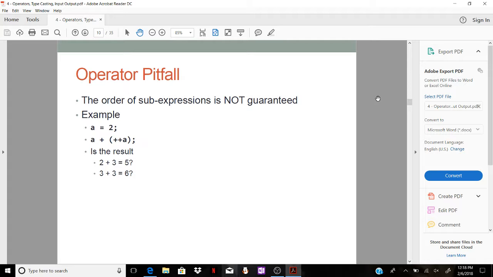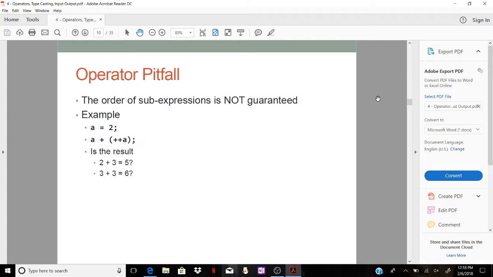2. Why is it 2? Well, it seemed to come first. But what does this line say? The order is not guaranteed. So there is no guarantee that it's 2. In fact, it could be 2 or it could be 3. It could be either. So is it really 2 plus 3 is 5, or really is it 3 plus 3 equals 6? Both, and none, all at the same time.